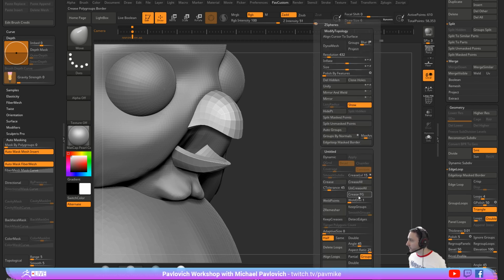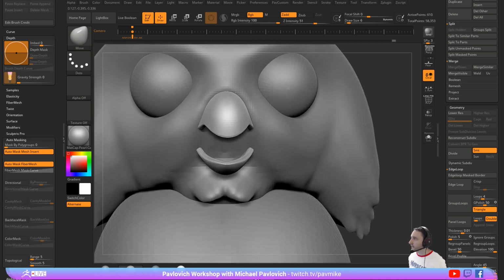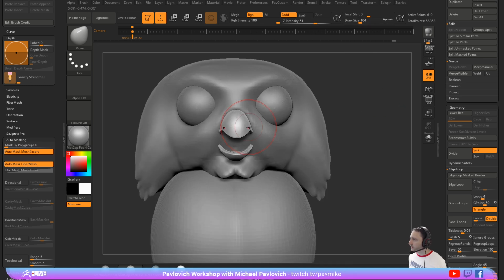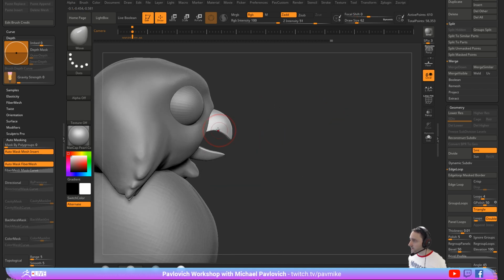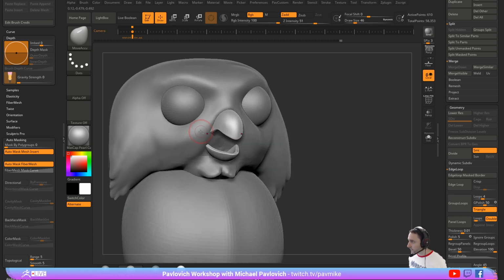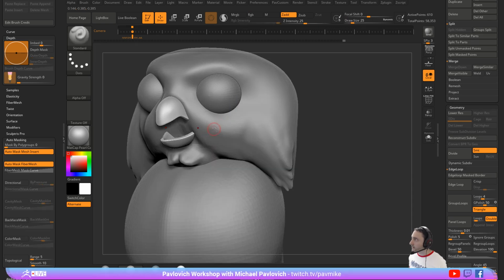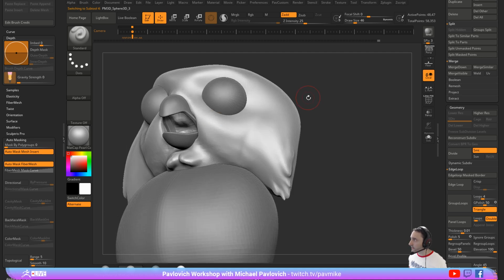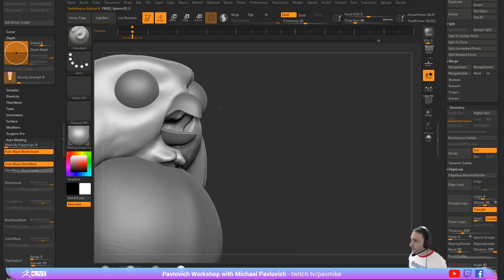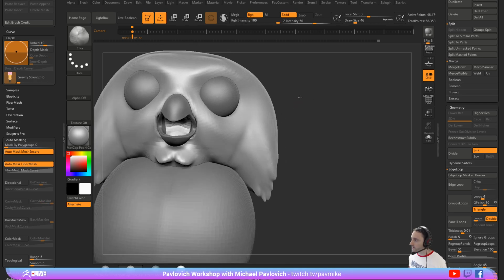So now we could do maybe a crease polygroup, crease level of 1, smooth subdiv of 2, and that'll just give you a preview. This is just an envelope mesh here, so you can very quickly go through and make whatever shape you're looking for. This piece here, I'm going to knock back so you can actually see the mouth here. And then, yeah, that'll just keep it separate.